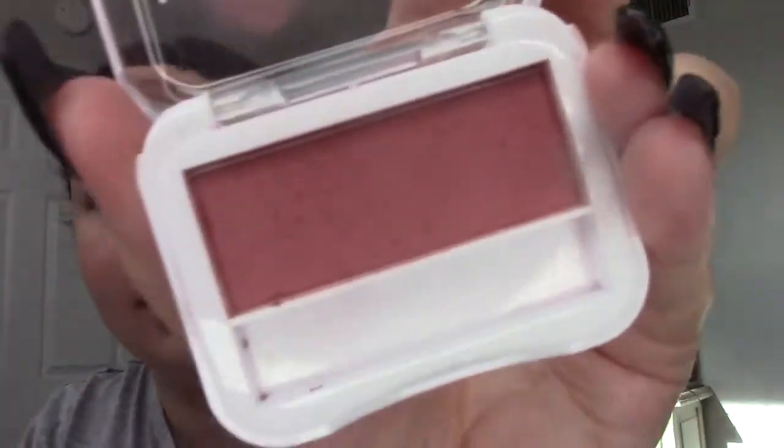I can get rid of two right away. I have this e.l.f. lipstick I bought for a 'get ready with me at Dollar Tree' video — it's a pretty color if you use it as blush, but I have a hundred million blushes and don't need it. Same with this LA Colors one — it was a dollar at Dollar Tree, works fine, just not my thing. If you don't have a lot of makeup you'd be thrilled to have these, but I have way too much.